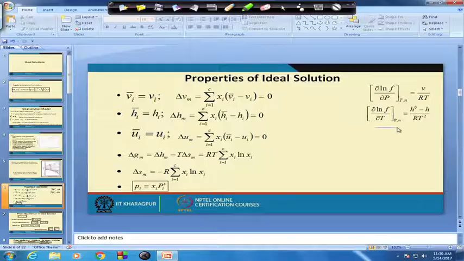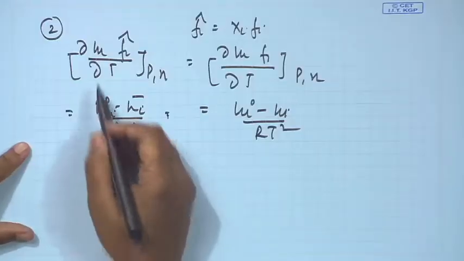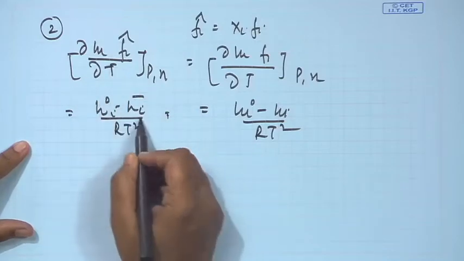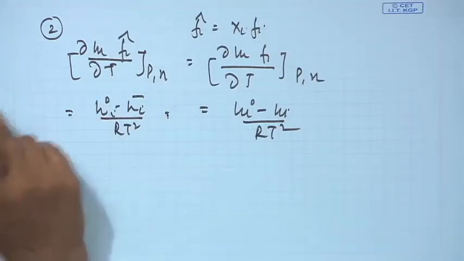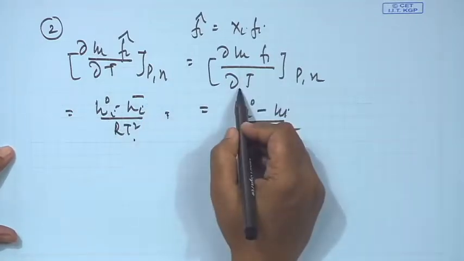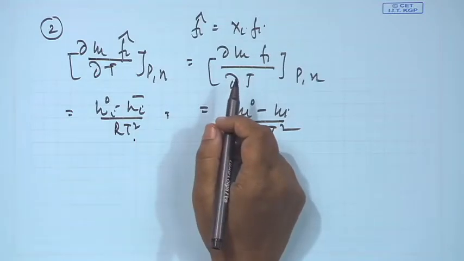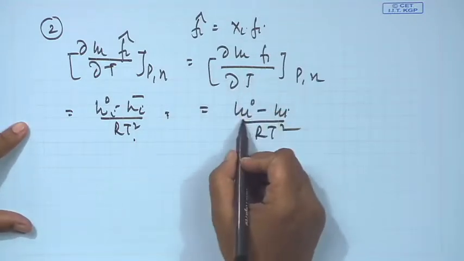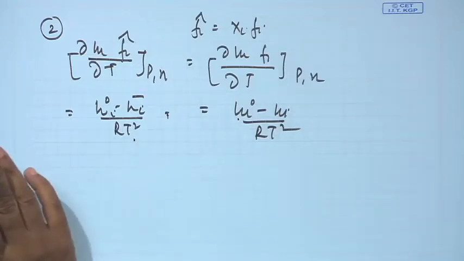I had already mentioned to you how fugacity changes with pressure. It changes with temperature, right. So in that particular case, suppose we write it down, what do we get? Del ln fi by del T at constant P is nothing but equal to Hi bar minus Hi0 by RT square. And what about this term also? If you refer to this, it is Hi0 minus Hi by RT square, right.